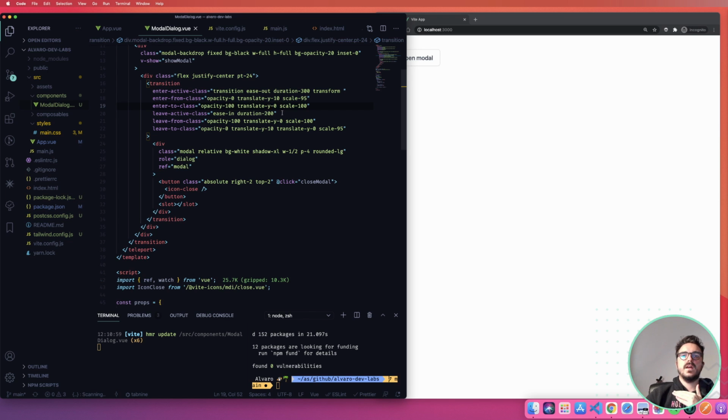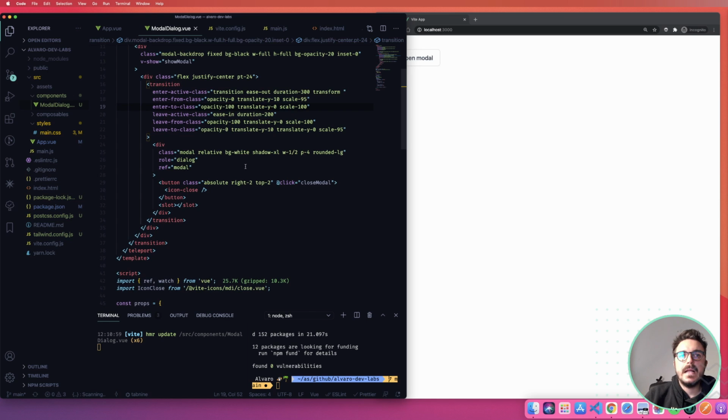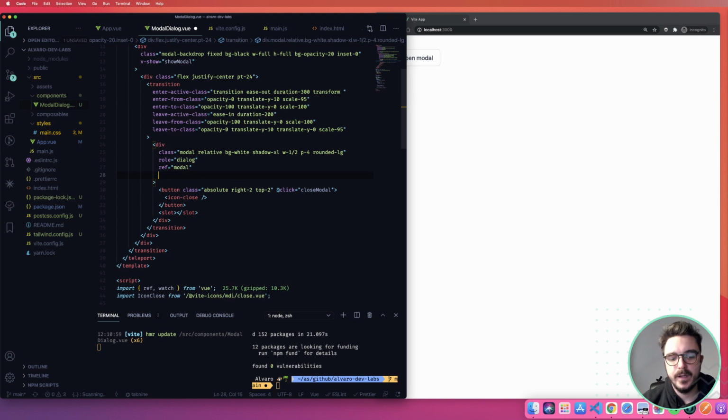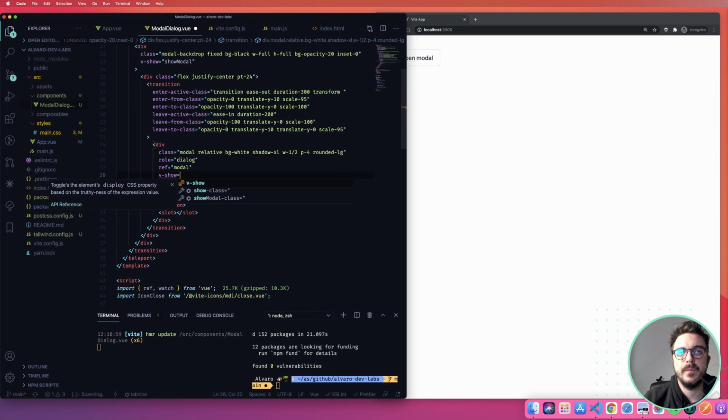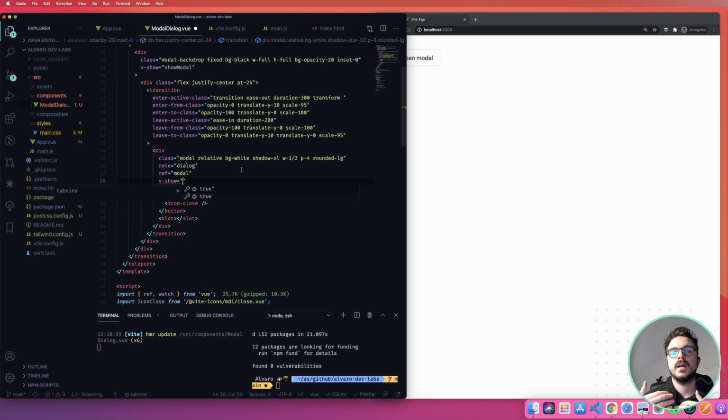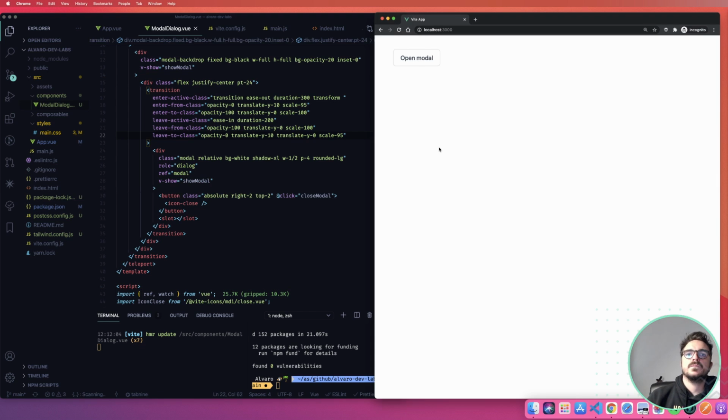Also, it's going to change the scale, so it comes from a slightly smaller scale to the 100% or the original one. Also, for this to work, we need to add here a v-if. Why? Because if we are not toggling the visibility inside, the transition is not going to happen. So here we're going to use the same show modal thing, and I'm going to show you right now.